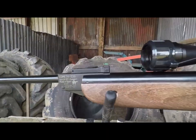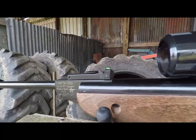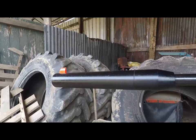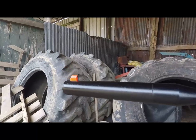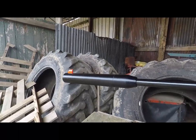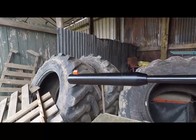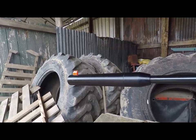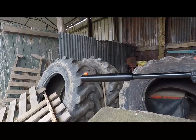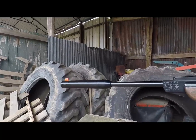Slightly further along, we have got the fiber optic sights. Now, this is where things get interesting. As you can see, you've got your sights glowing away here. However, what Cometa have done, you can see the fiber optic insert here on the end of the barrel, or silencer, I should say. You can probably see they've fitted it inside the silencer. Now, I think that's an absolutely brilliant idea, and I wish some of the other gun manufacturers would do that instead of what they have been doing, and we've been ranting about, putting a glob of plastic on the end just to fit a little fiber optic insert. Do it this way. This is the ultimate way of doing it if you want fiber optic sights. That silencer is also all metal, by the way, which again is the absolute cherry on top of the cake.